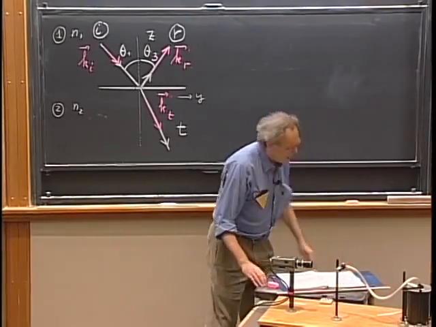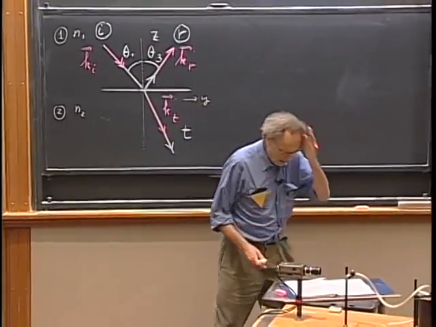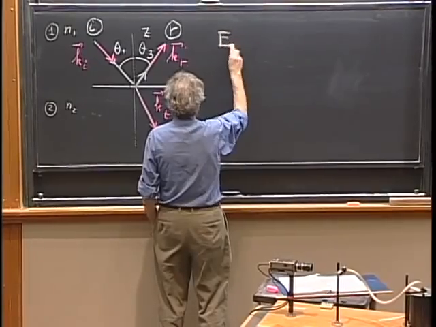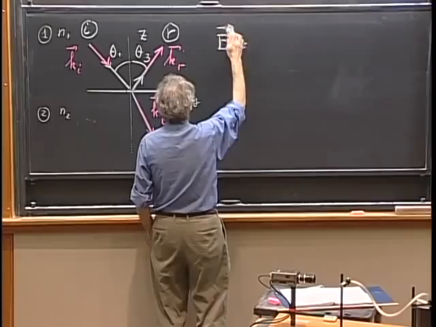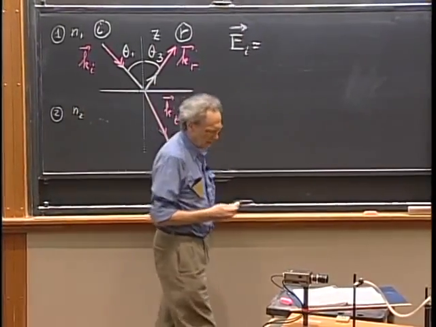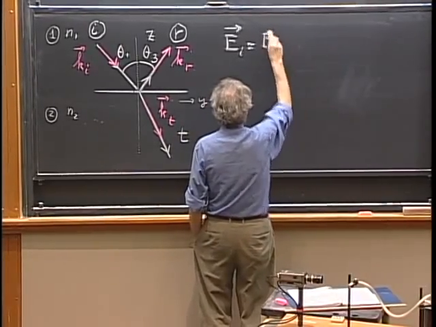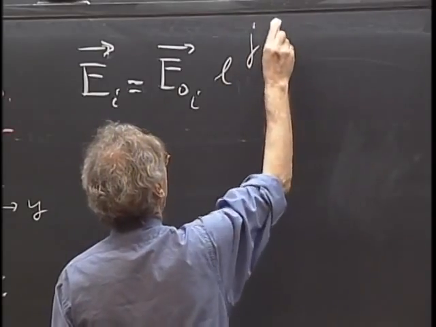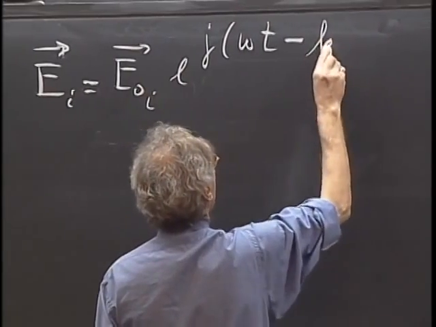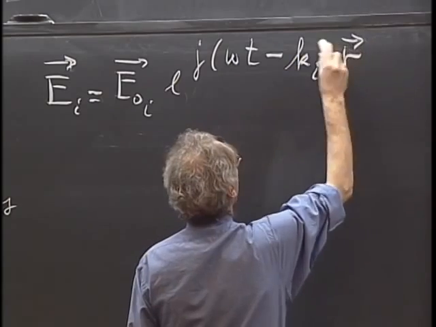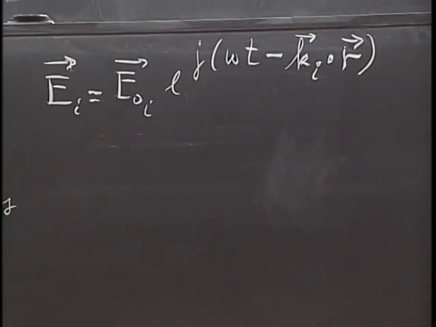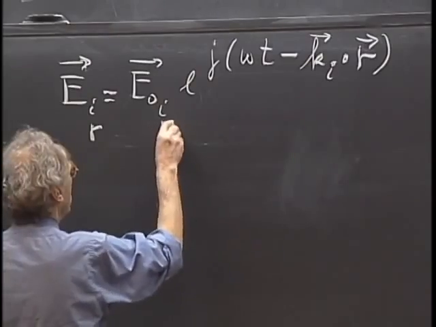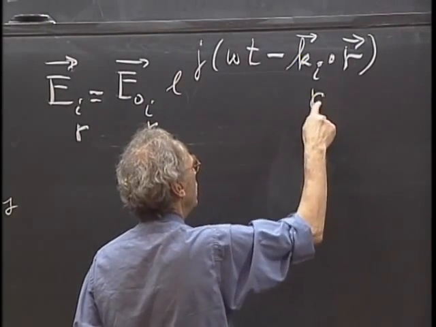So I can write down now the general equation for a wave, incident, reflected, and transmitted wave. I do it as general as I possibly can. So here is the E vector of the incident wave. This has an x, y, and a z component, as general as I can do it, is E 0 of I, which also has three components, one in x, one in y, and one in z. And then, if you prefer, I can write it down in the complex notation, omega t minus k of I dot r. And this is the vector. But if you like to write it down as the cosine, that's fine too, of course. And so this is the incident wave. I can now change the I to an R here and to an R here. And I can change this I to an R here. This r has nothing to do with that r. That is the position vector.